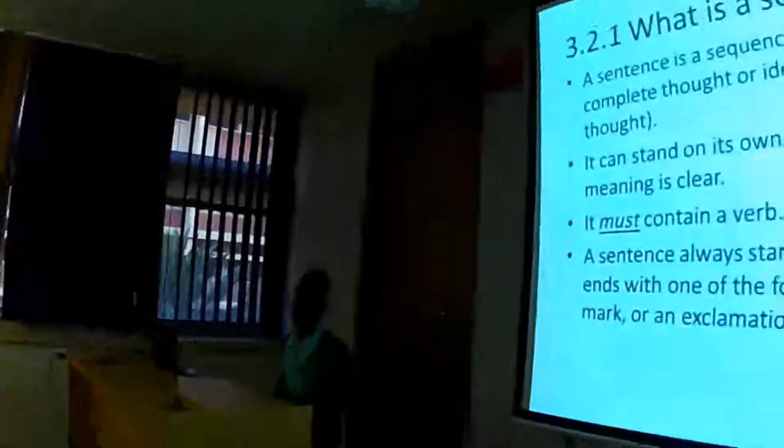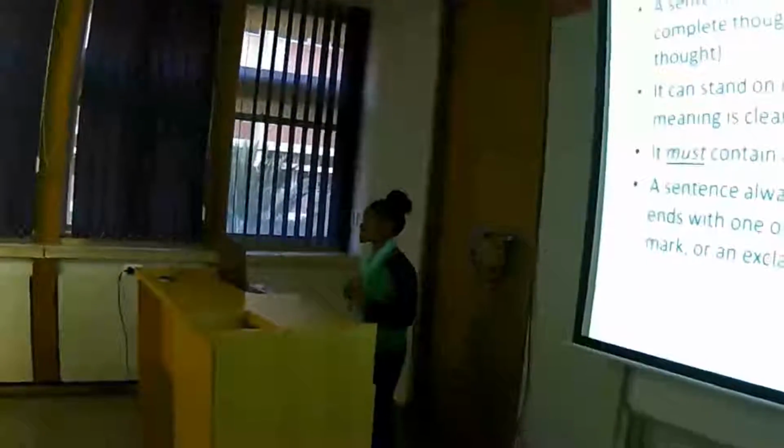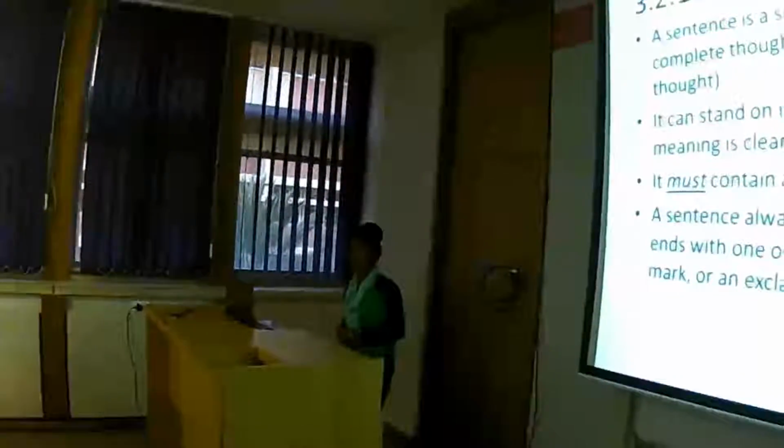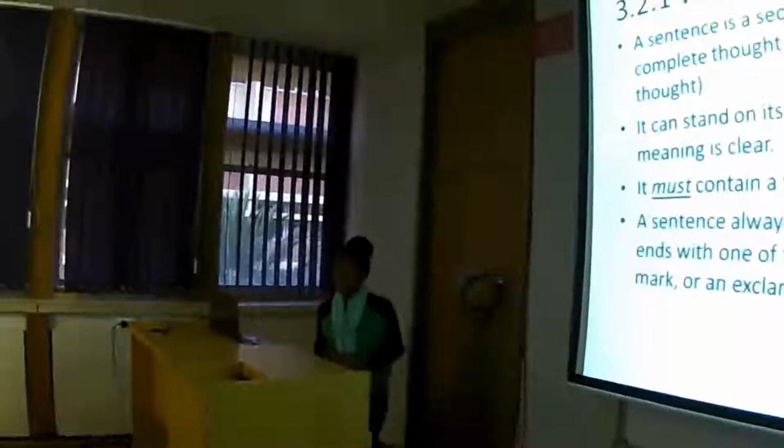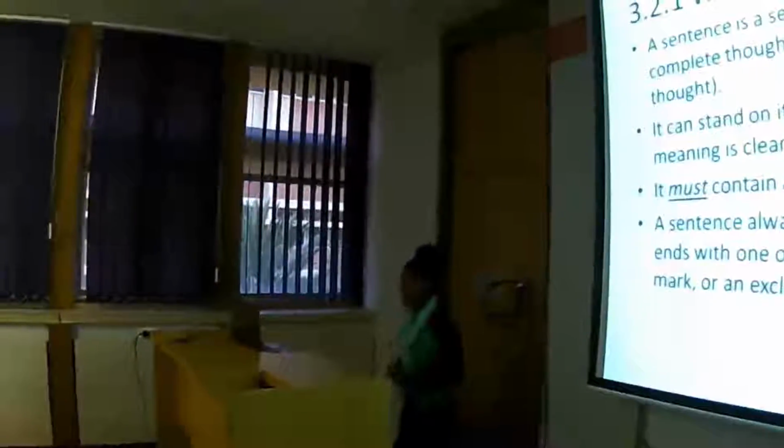As it says here, a sentence is a sequence of words which express a complete thought or idea. It can stand on its own and make sense, okay? But it must contain a verb. A sentence always starts with a capital letter. Do you all know that? Yes. And ends with a full stop. Good. I see grade 9 has paid off.